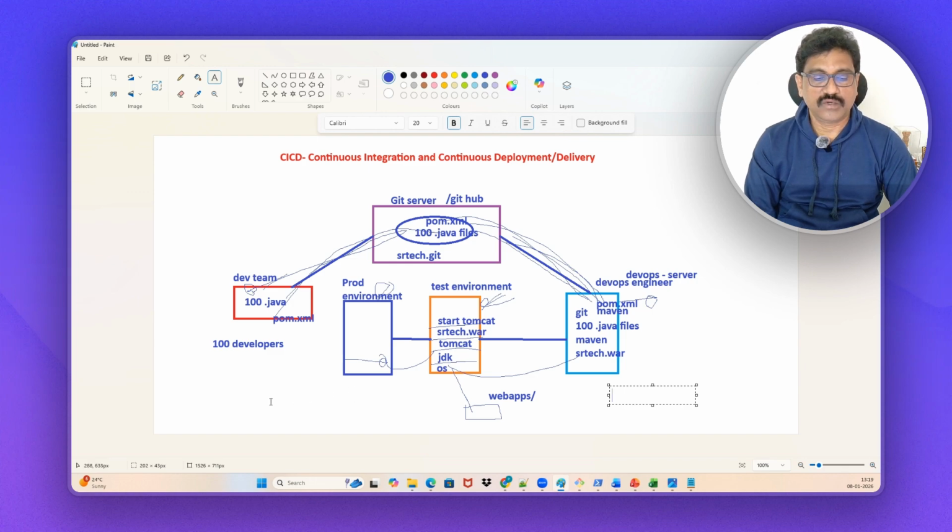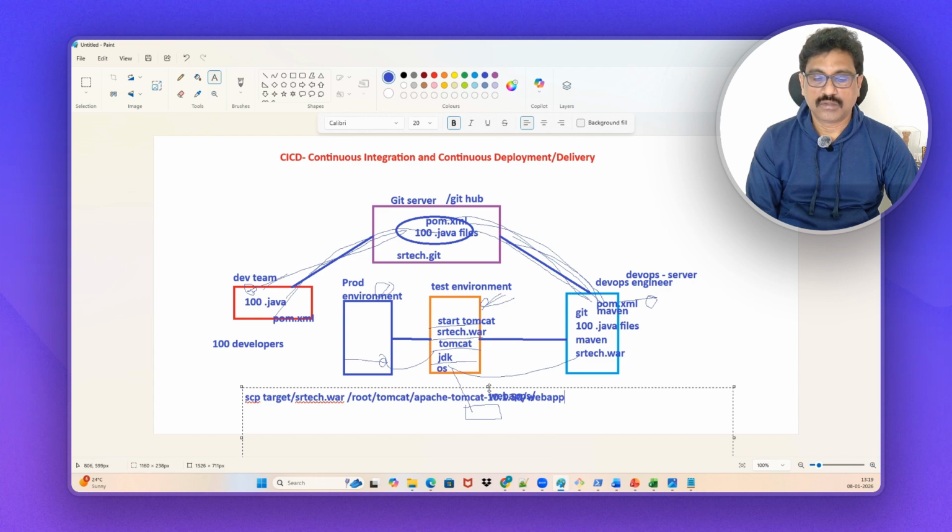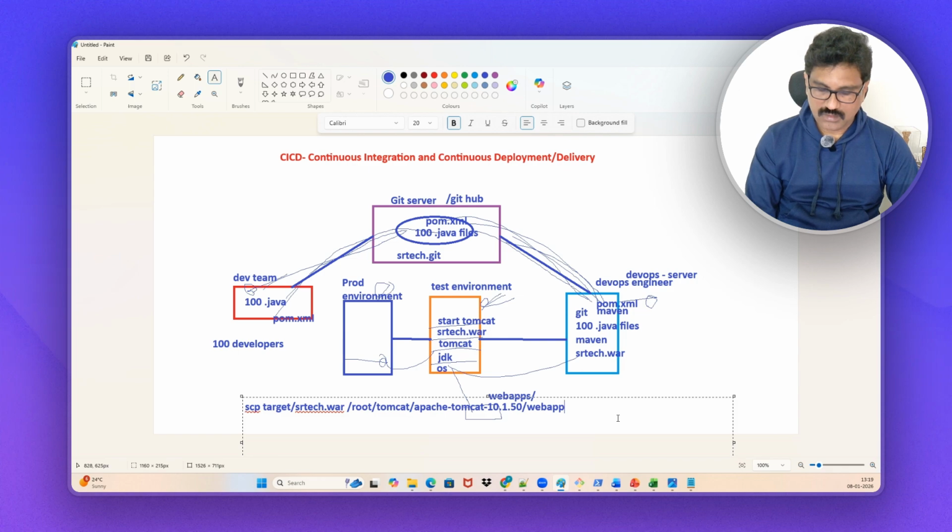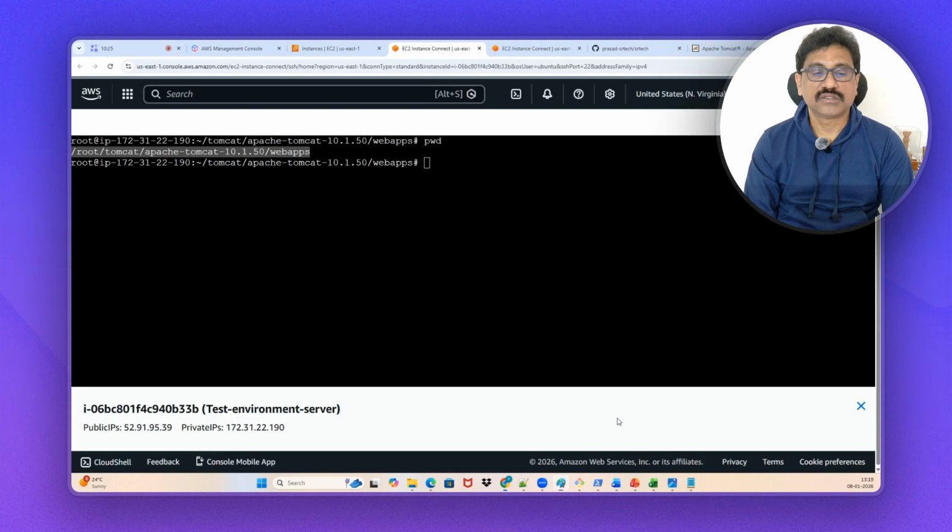Now, what I will do, I will just give that server IP address.